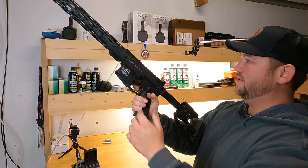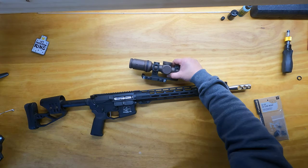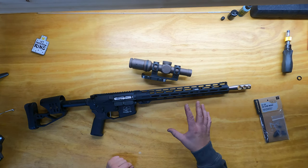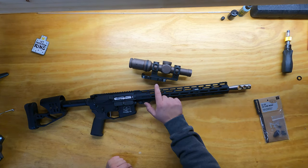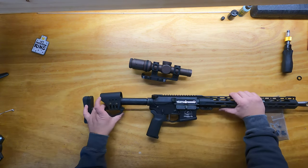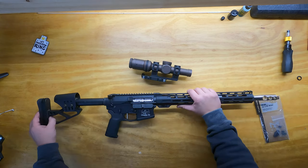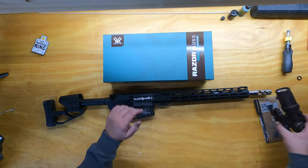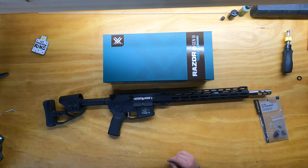I like it. Now, I've been rocking this 1-6 for 4 years, I think. I tried this 193 taller mount, and I really like it, especially with the dissident stock, because you do get that extra height on there. So I like that a lot. But got this guy, Gen 3 Razor.